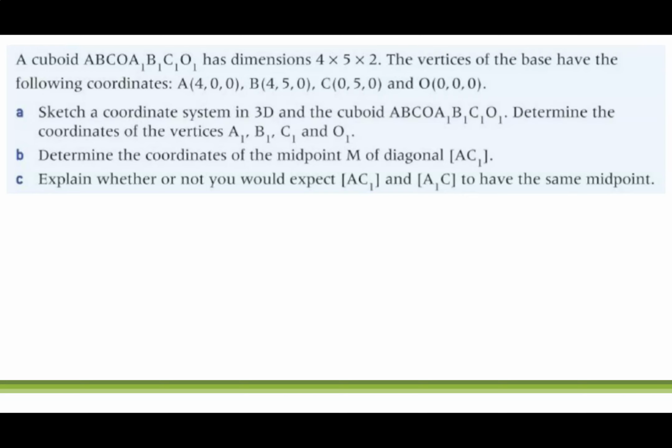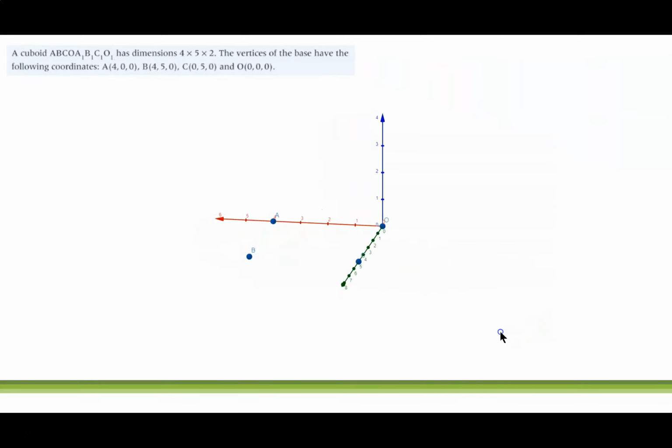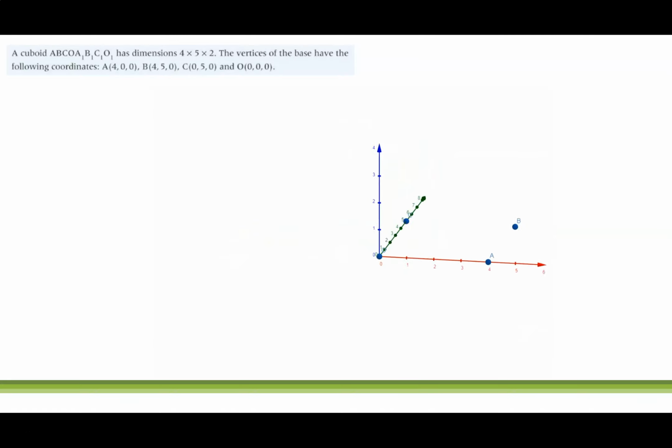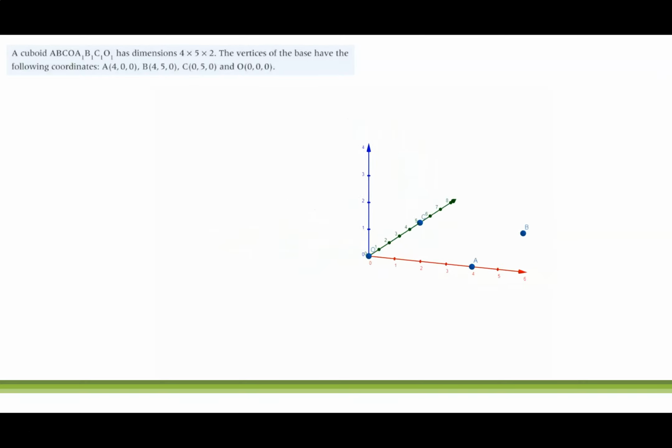Okay, I'm assuming you've given this a try, perhaps on GeoGebra, probably just with algebra on paper. You've got coordinates here, which are three-dimensional coordinates, and I need to get a look at them. I think I'm going to go ahead and actually just show you them because it's easier when you're starting out rather than just dealing with the algebra. And you can see the points A, B, C, and O laid down there according to the coordinates that were given. And I'm going to add some more to it now.